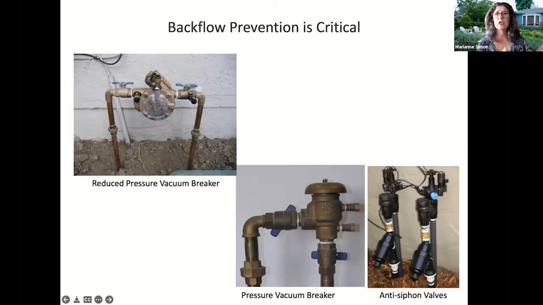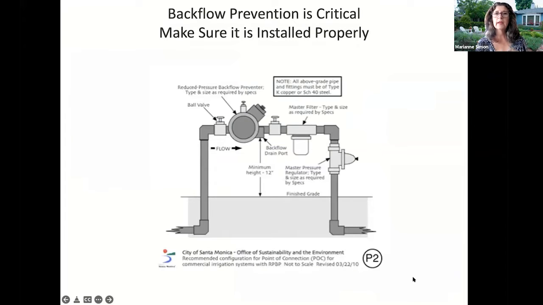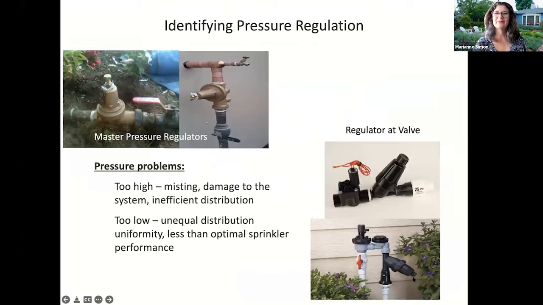And then the image on the left, the reduced pressure vacuum breaker, is something that you would typically see in a commercial or an institutional setting, HOAs, et cetera. So typically you would see that when you've got a larger landscape area that you're managing. Now, of course, with everything, you obviously want to make sure that that equipment is properly installed according to the manufacturer's recommendations and specifications. So next up is the pressure regulator. People don't always understand the significance or the importance of having the proper regulation on that.